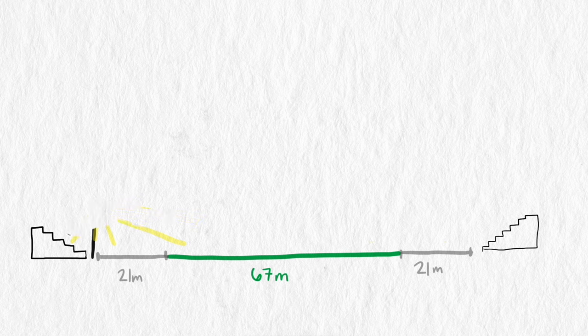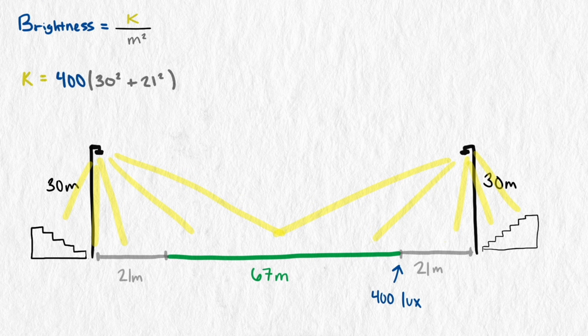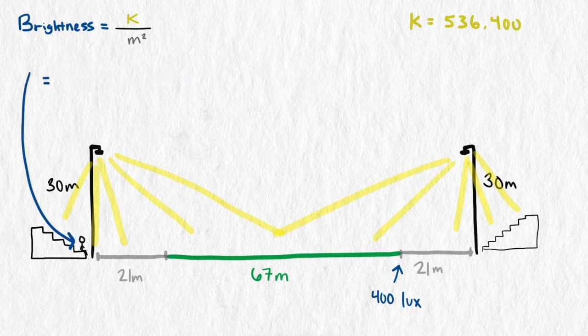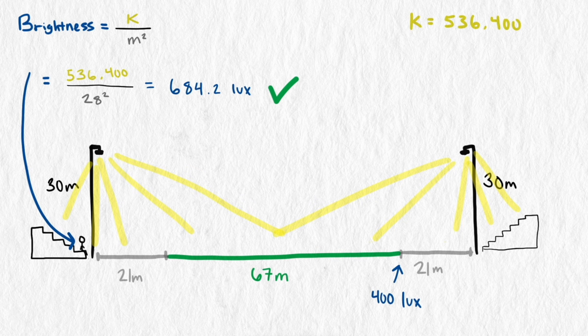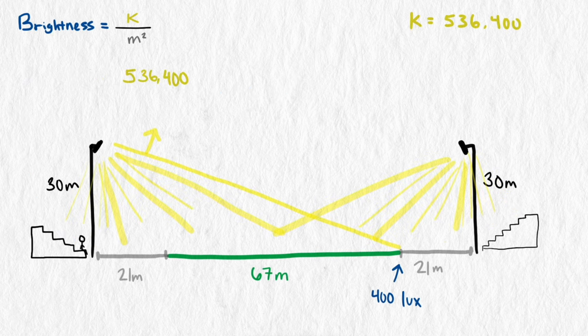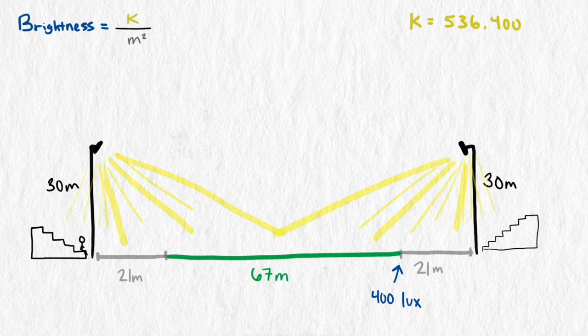Let's put our light at the end of a 30 meter pole and see what happens. For coaches to have 400 lux on the sideline, k must be equal to 536,400. So we do need a much brighter light, or set of brighter lights. But now the fans on the front row only have 684 lux, something that's very reasonable and could be mitigated a little by pointing more lights to the field than the stands. The coaches even get around 60 lux from the lights on the other side, so they're sitting pretty at 460 lux.